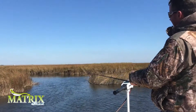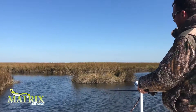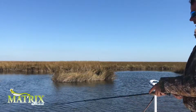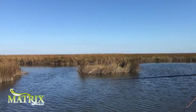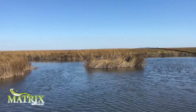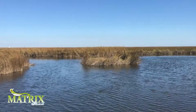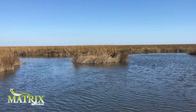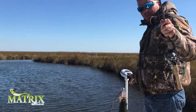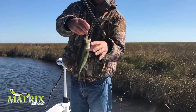What I'm doing is the wind's blowing out of the north. It's in my face at about 12 miles an hour, and I'm keeping the wind in my face. That way it's not pushing us into the sweet spot where these bass are. You definitely wouldn't want the boat to roll up in that little zone where that fish just came from. So I just let the wind keep blowing me off the bank, and then I'm bumping the trolling motor up in there.